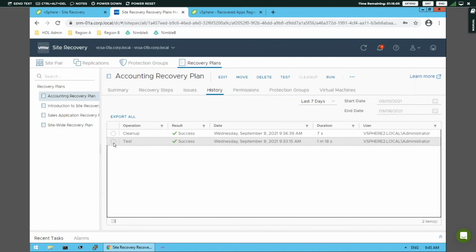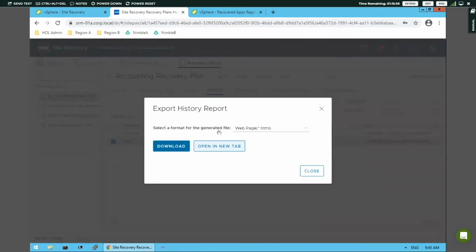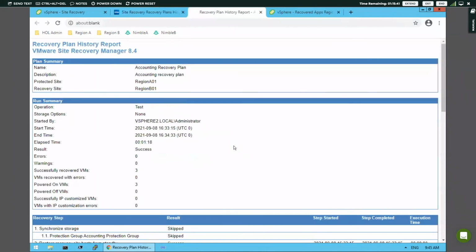Let's go ahead and select test, and then choose export report. Once we select export report, we have an option of what kind of file we want to export this to: HTML, XML, comma separated, etc. And we have the option to either download or open in a new tab. Let's go ahead and open in a new tab.